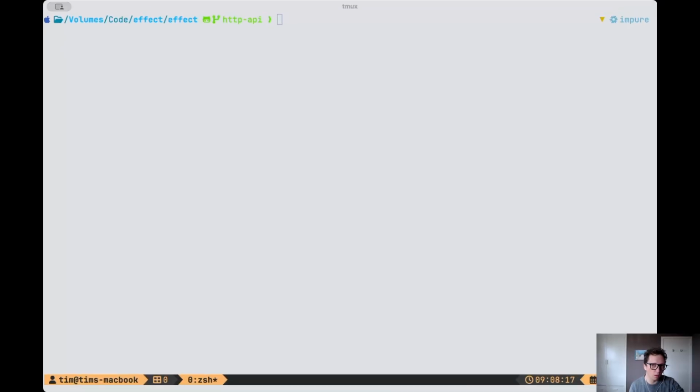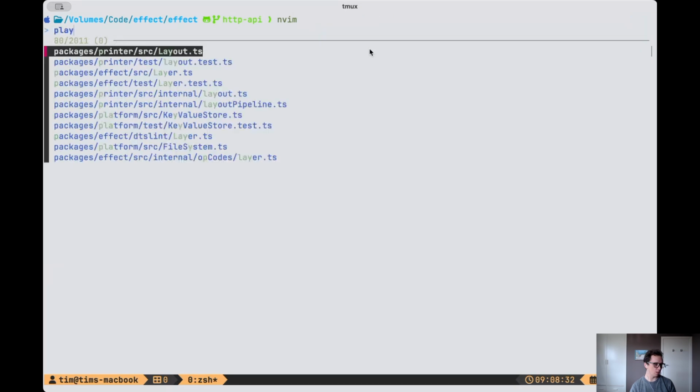So today I want to work a little bit on the second revision of HTTP API. I've just got a couple more things I want to add around the new middleware API. And then once we've finished there, I'm going to switch over to content layer and start fleshing that out a bit more. So one of the things I want to get done in HTTP API today is optional middleware.